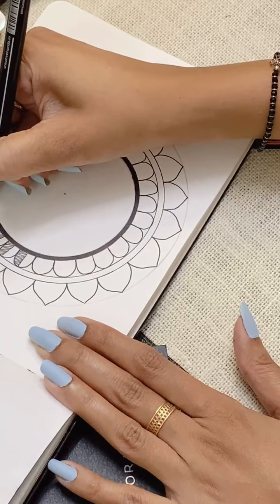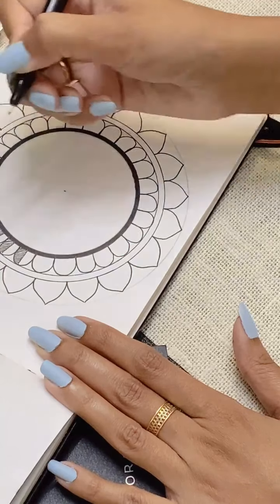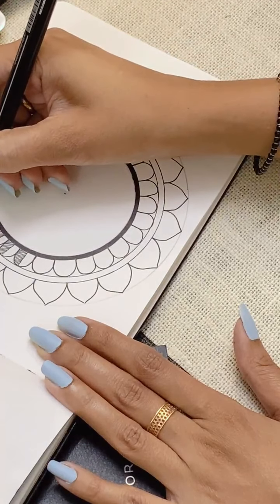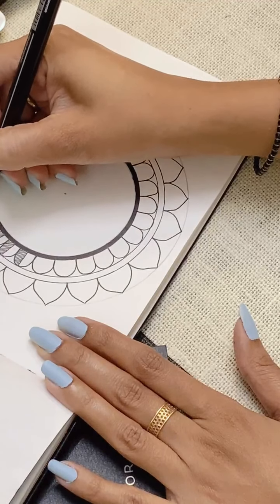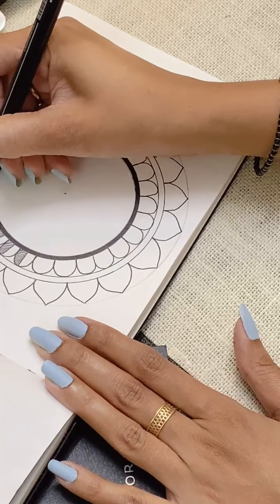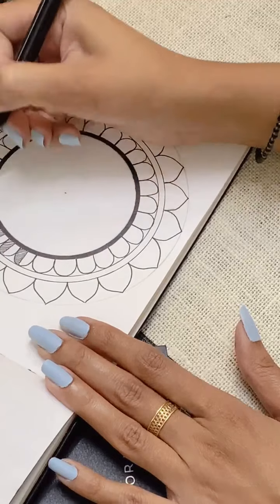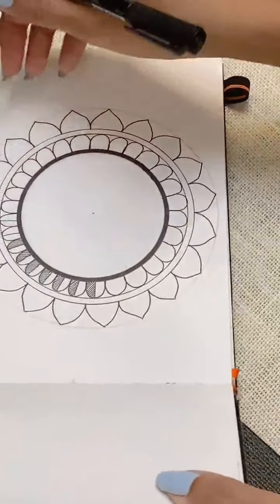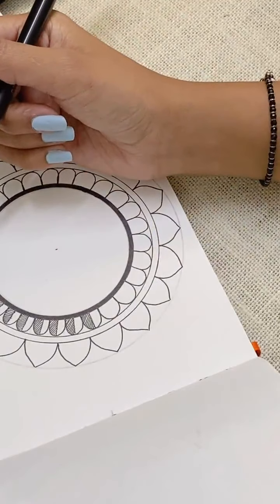Now, it also depends on how you perceive your artwork or how you perceive your mandala. For me, mandala, and any form of art, is all about achieving peace, talking about mindfulness. So right now, if I'm drawing this, I'm just enjoying, I'm in the present moment. I have a lot of work to do, but I'm just connected. She is using 0.3. Thank you so much, Riddhi.